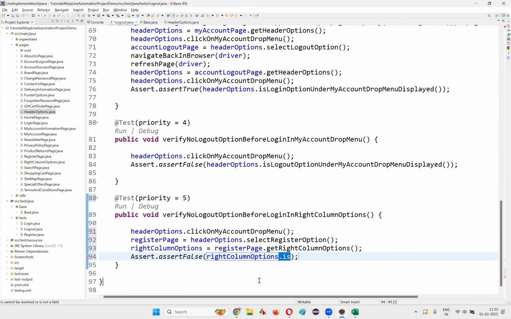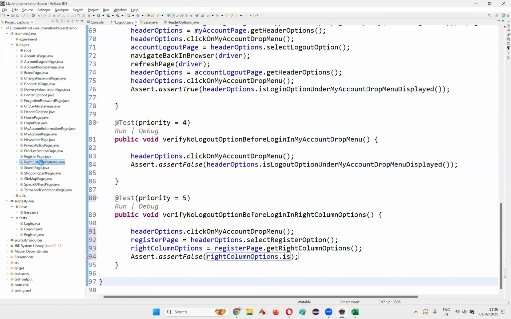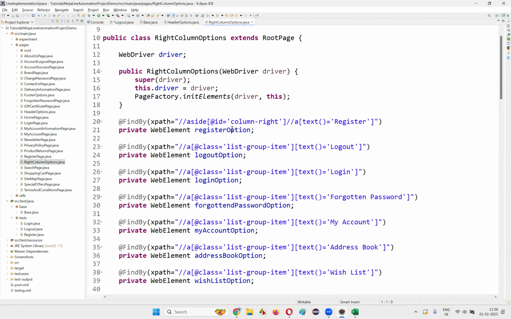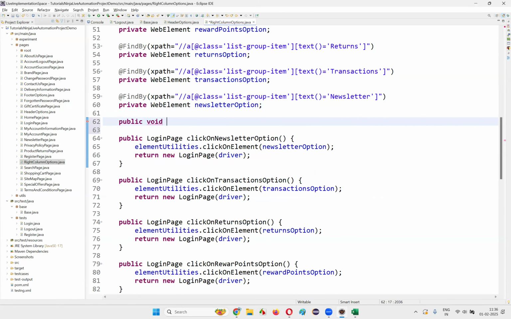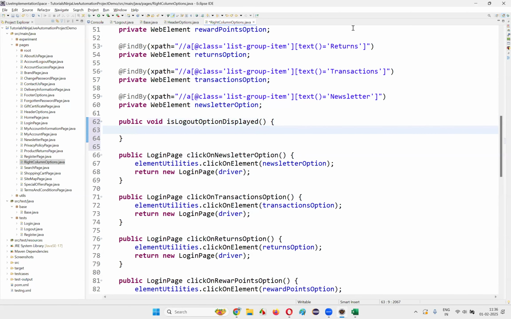is displayed or not, I have to check, but we have to create that method in which page class? The right column options page class. Where's the right column options page class here? Open the right column options page class and go to this and see. I'll create a method here: public void is logout option displayed. Like this I'll write. I don't have to make the method very big.